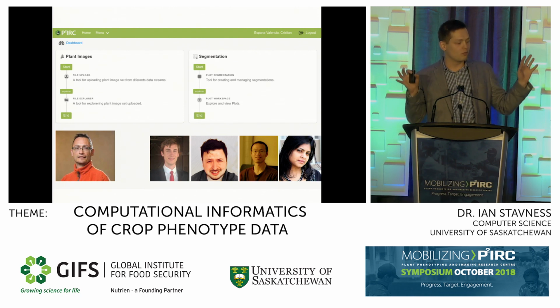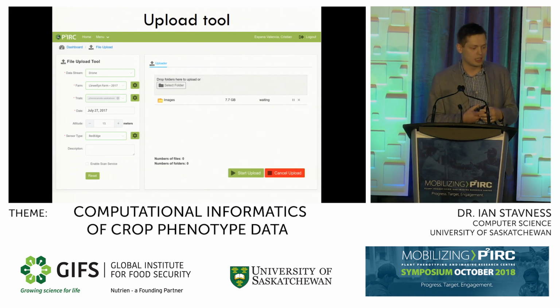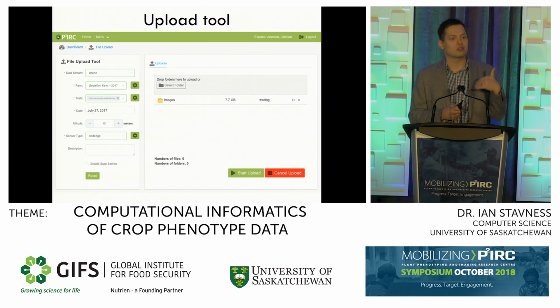And this is kind of an overview of what the current set of software would look like. This is like the website you would come to, and you can see there's a few different tools built into this. So the first tool that you would come to that we give to Steve and his team is an upload tool. So this is really where they can dump all the pictures from the drone and help to organize them. So there's some sort of check boxes and things on the left so that we can identify what trial it is. We sort of scrape information that we can from the pictures to help automate as much of that as possible. And then there's some initial checks that are done to make sure there's GPS tags in the metadata for the images, make sure that it looks right before it gets uploaded.